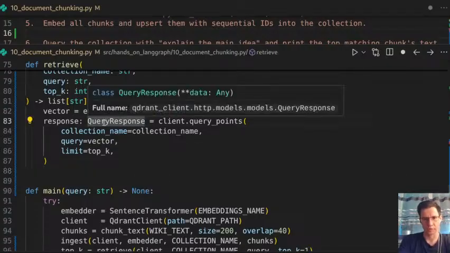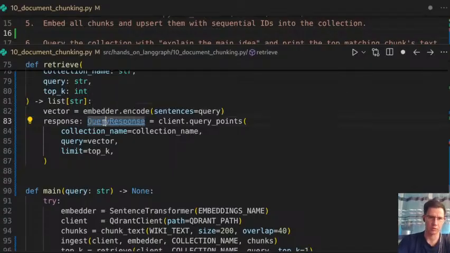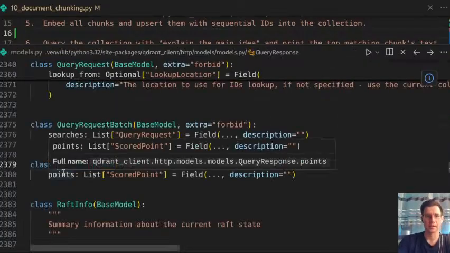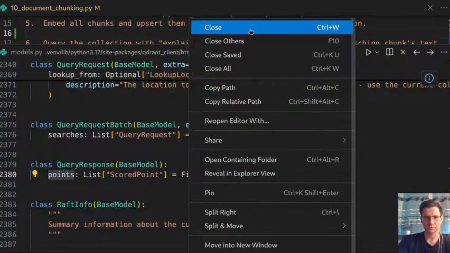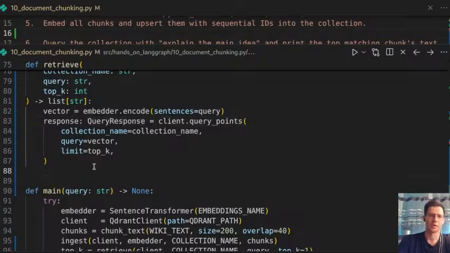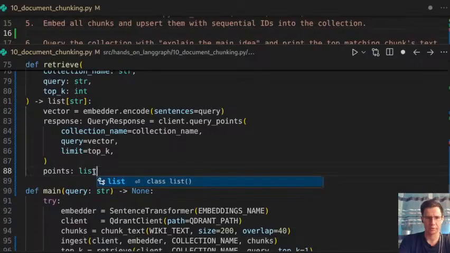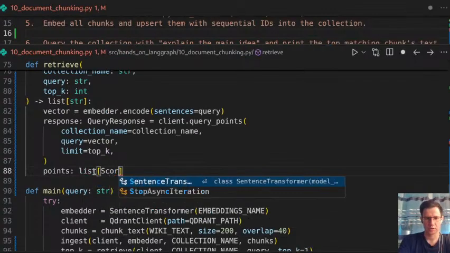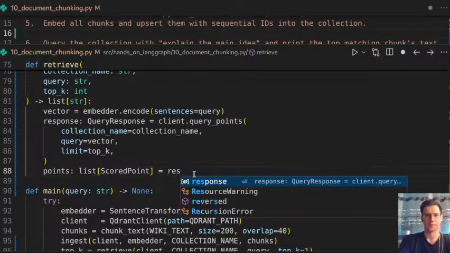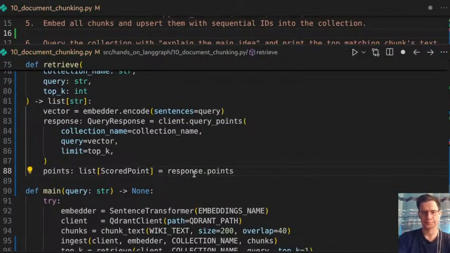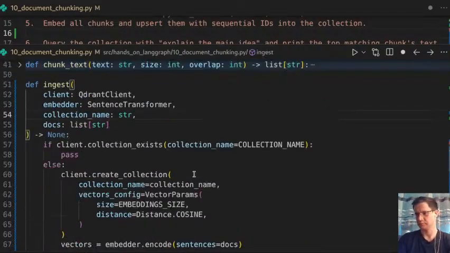Query response has the attribute points, which is a list of scored point. Points of type list of scored point. Response points.